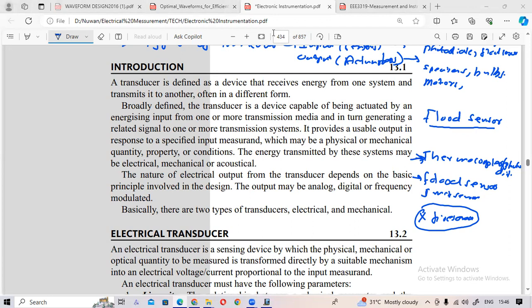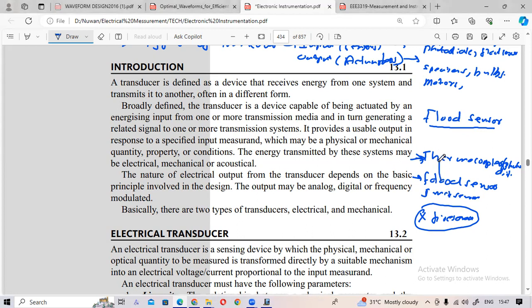No need. So I will open the attendance once again. The students who already marked, no need to mark it again. If any student has marked the attendance, no need to mark again. Don't worry.